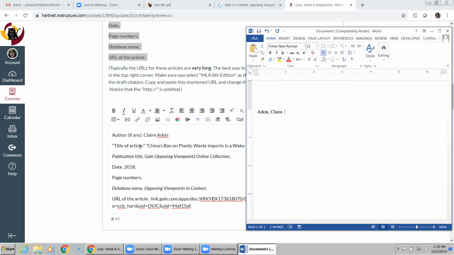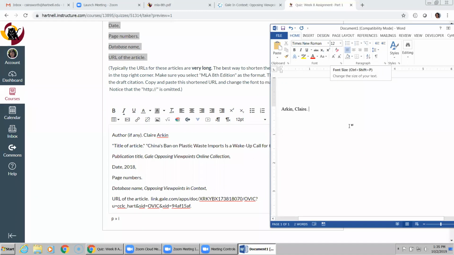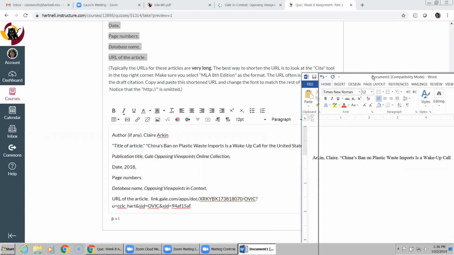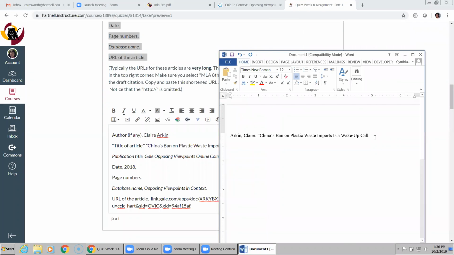Title of the article, and I want it in quotation marks. So I'm going to put China's ban on plastic waste imports is a wake up call. Who is it a wake up call for? The United States. Yes.